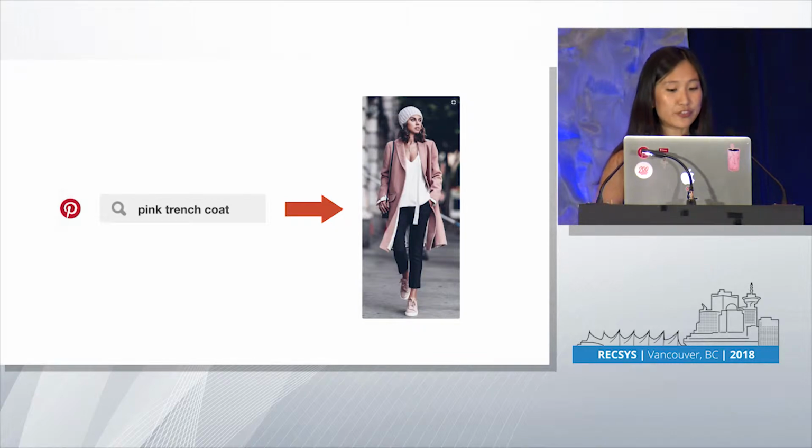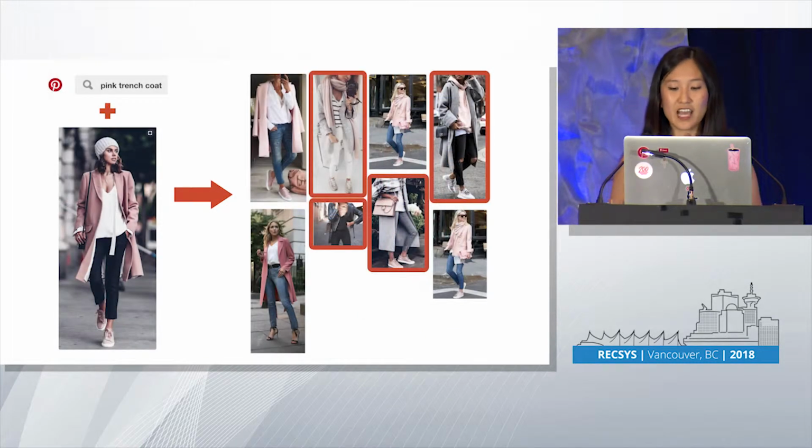Meanwhile, other users may have closed up on that pin through a search query for a very specific set of results. They might be looking to buy a pink trench coat, or maybe they already have one and are looking for outfit ideas for the day. At Pinterest, we realized that making recommendations solely on aggregated engagement and relevance data was not enough. By taking the user's context into account, we could better predict their intent and get them more quickly to the results that they're looking for.